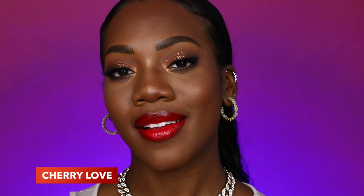These don't feel as thick as the Glass Glosses. Here we have Cherry Love. I have a very pigmented bottom lip and my top lip is brown — so often when a color is not opaque enough it looks like I'm wearing two completely different shades. That is not the case here — it's just the natural coloration of my lips. I love this color; you definitely do not need a lip liner with this. It is a little thinner than the Glass Gloss but not too thin, and it is a beautiful color.